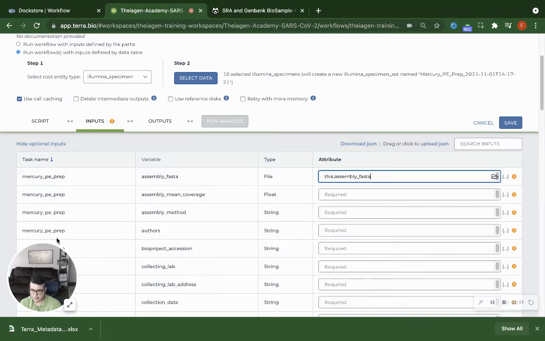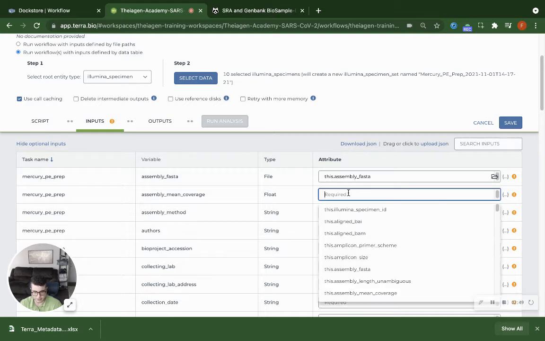Once again, these samples must have been run through one of the Titan genomic characterization workflows, in addition to having the metadata uploaded. So if you have not run these through the Titan genomic characterization workflows, you will not have an assembly FASTA available. So you must have run them through Titan Illumina paired end in this case. So we have that assembly FASTA available to us because we see it in the dropdown. This means we have successfully run a Titan genomic characterization workflow previously, so we are good to go.